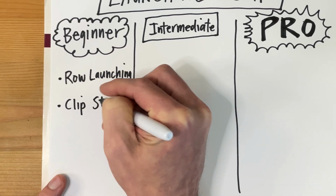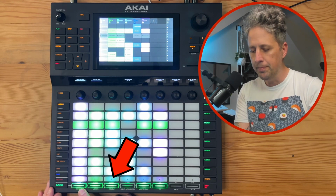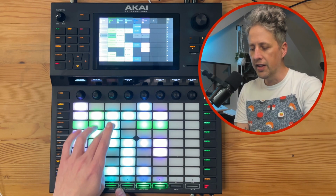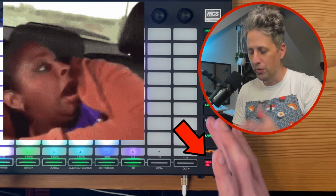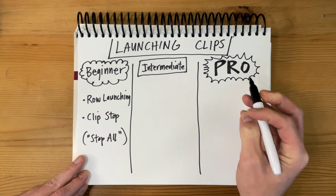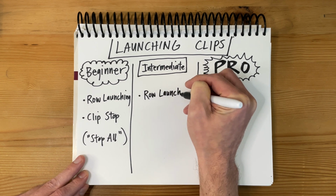Now, another beginner trick would be using this clip stop at the bottom. If you hit one of these buttons, it makes any clips in that row stop. And then finally, the stop all, which is like a panic button where you just hit it and everything will stop.